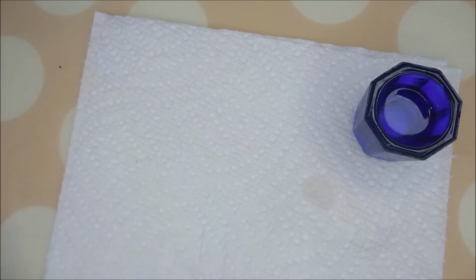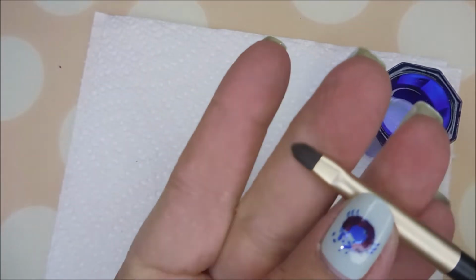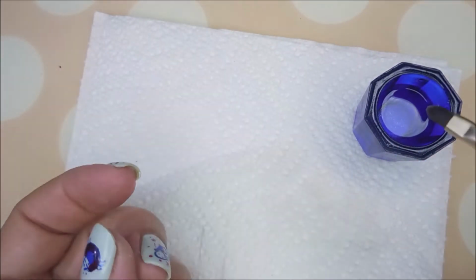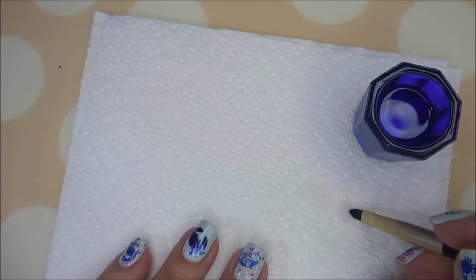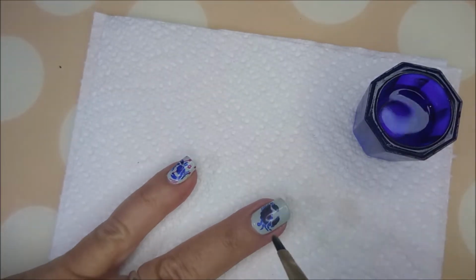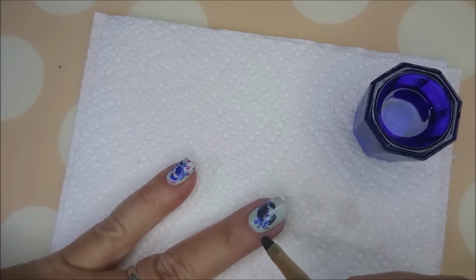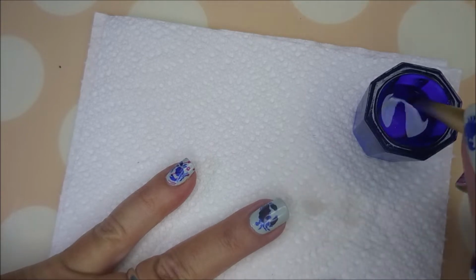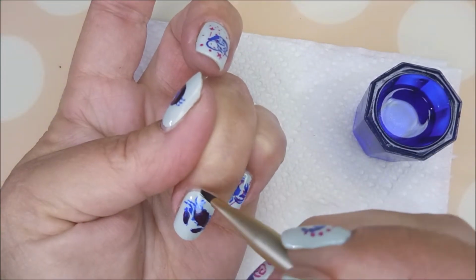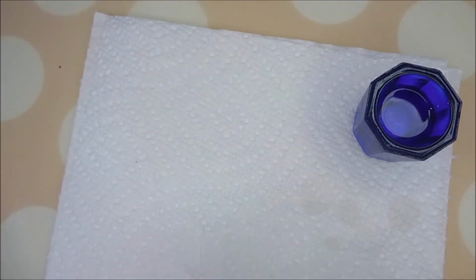There we go. Next, we have the last of the Sonia Kashuk's, and this is the pointed eyeliner brush. You can see it's a little pointed. It's not really angled, but, you know, that's okay. If it does the job, it doesn't have to be angled. Now this one's working pretty good. I'm going to start on another nail and see. Yeah, this one's pretty good. The bristles seem to be staying firm and not spreading out so bad. This one's okay. I like this. Yep, this one I like. So this one's probably in second place. So I'm going to put it back in its holder, and separate these over here that I like and the ones I don't like.